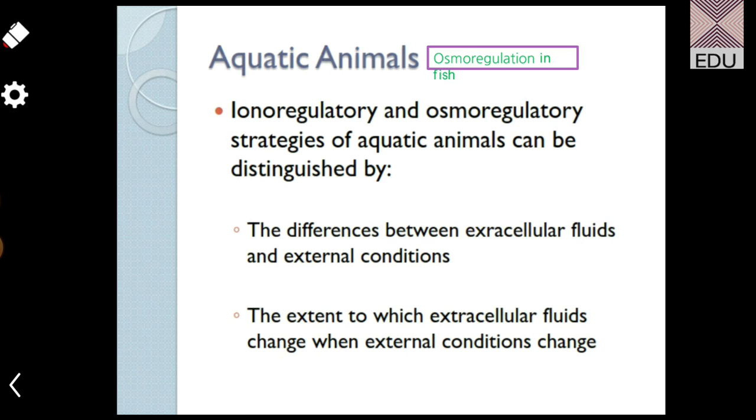If the external environment further changes from 20 to 15, what will the animal do? It will also change its fluid concentration to 15. Okay. If the external environment further changes from 15 to 10, now the animal is in problem. Now the animal is not going below 15. Now this zone is called the zone of tolerance.